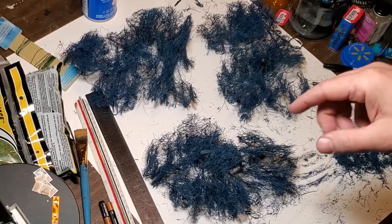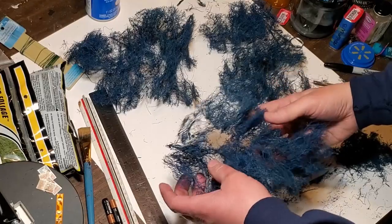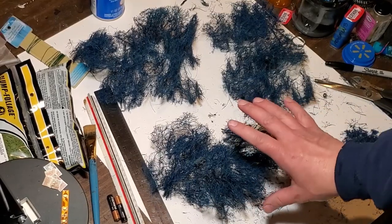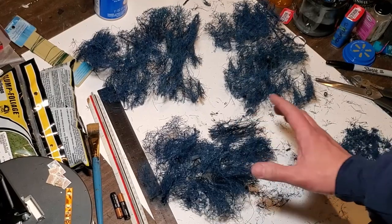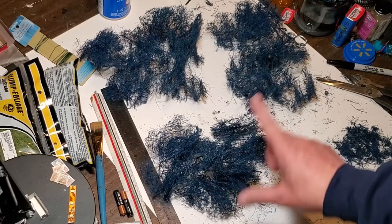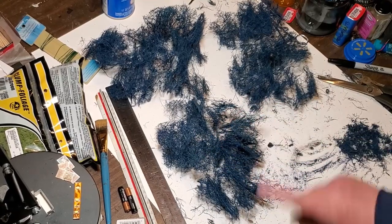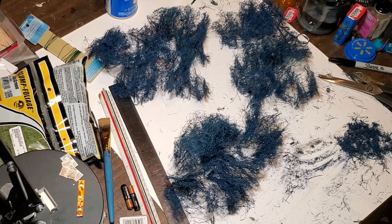Okay, the next step, I'm going to spray paint these black. I've had green filter material before. This stuff looks pretty blue, but it doesn't matter because I'm going to spray paint it black. I'm not going to video that, but when you spray paint it, since this stuff is like filter, you have to move it around. If you spray this direction, then you're going to have to turn this thing around or else you're going to have big spots that don't get painted. Then spray this way and turn it all different directions. Make sure you spray paint all of it.